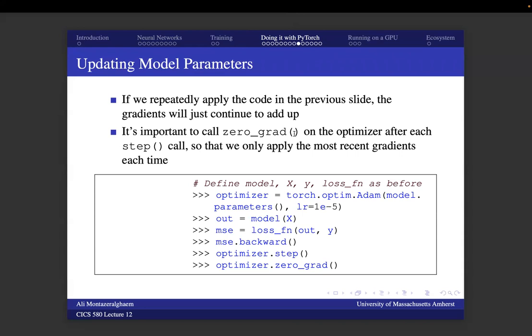Because we don't want that, and we want each gradient based on the current state, we need to call the zero_grad function after each step to make sure the gradients are zero at the end of this epoch.